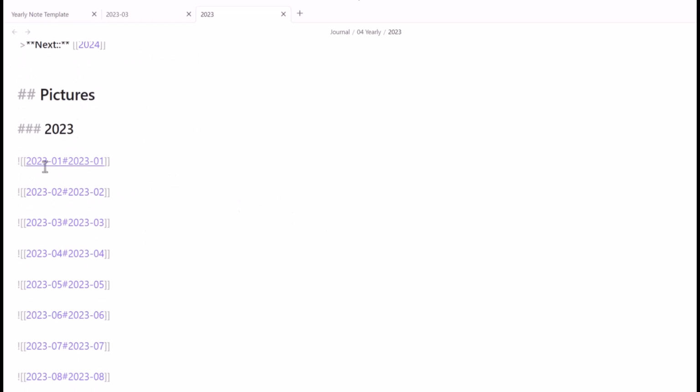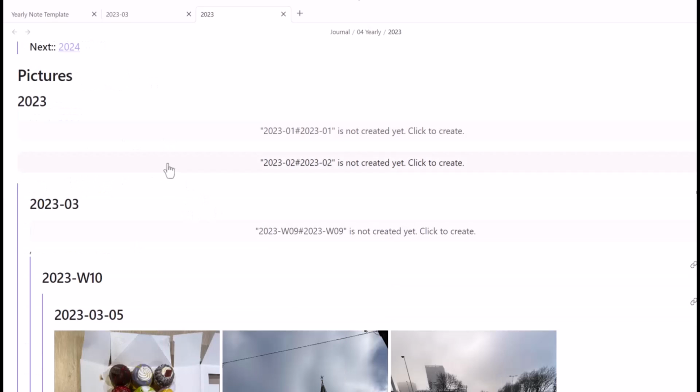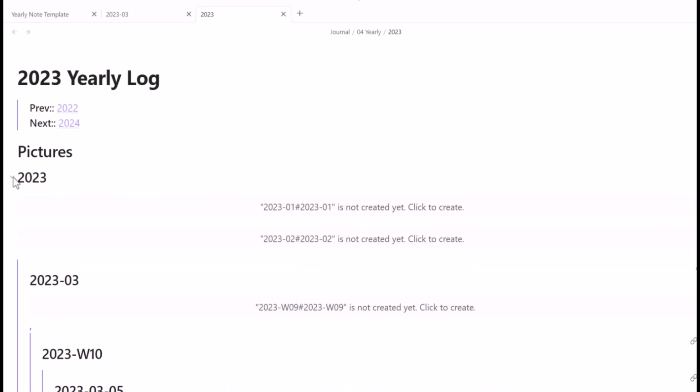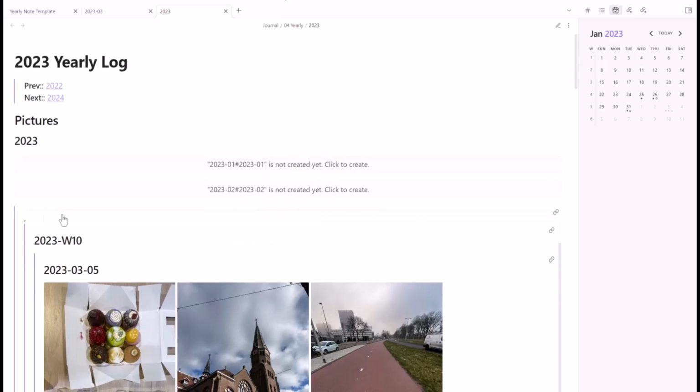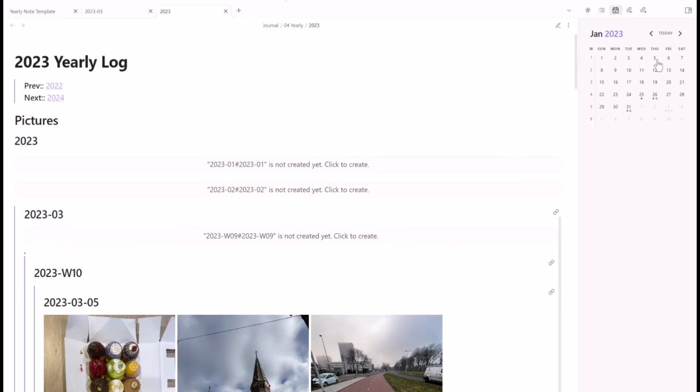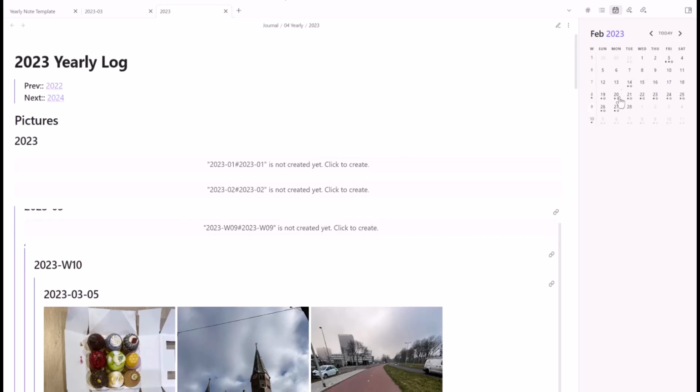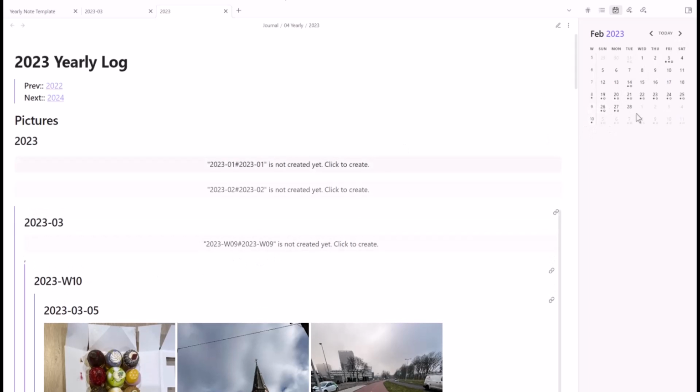Now for the pictures. You can see that it references each month. Within that month, it references again the month, but we know that underneath pictures for that specific month, we have the actual days. So here we can see for pictures, we have 2023. If we open up 2023, we can see we have the different months, but we know that we did not create the January monthly note or the February monthly note, but in our last video we did create the March monthly note. You can see that we did not create the week 9 weekly note, but we did create week 8 and 10, but 8 is in Feb. So yeah, we don't have February notes, so the only weekly notes that we have are 10 and 11.